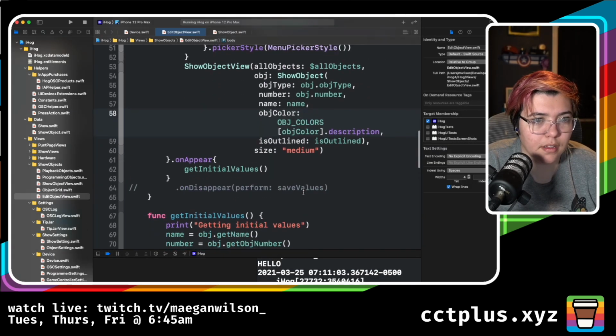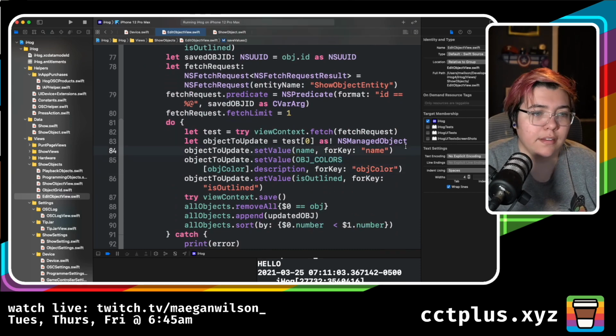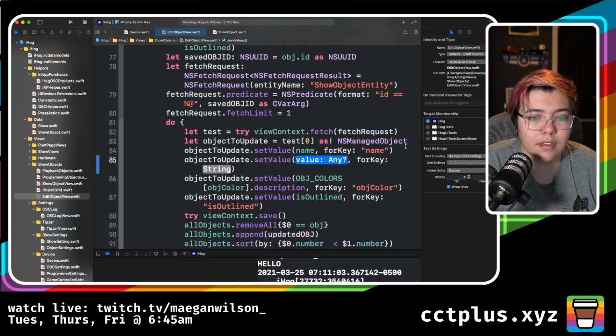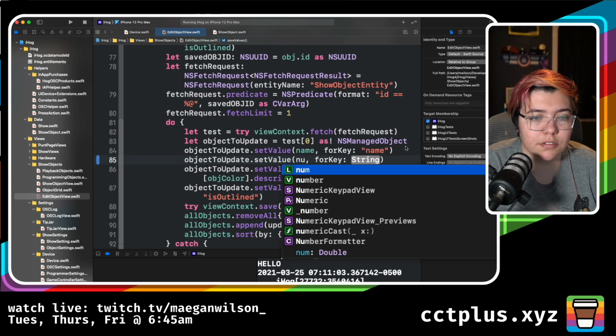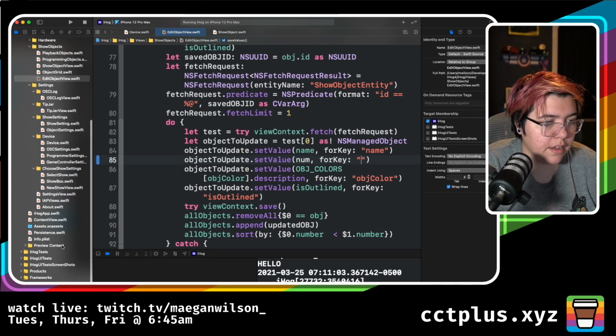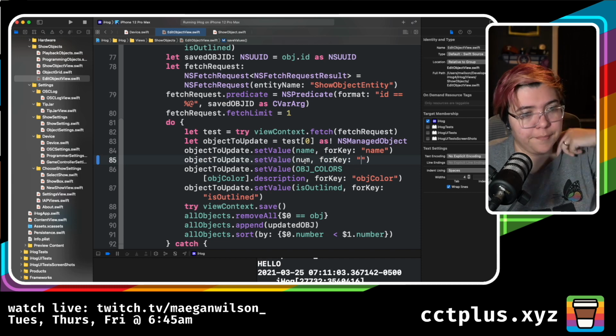Okay. So why is it not actually saving? So we have it in here. Oh, I haven't set the value. That's why. Object to update dot set value for key. We'll do num for key. What is it? What do I call it? So basically I didn't actually update the core database here.